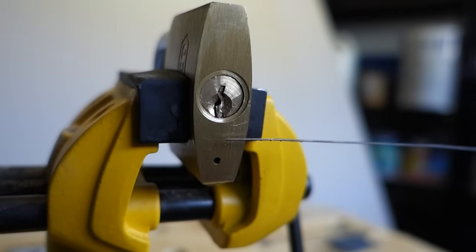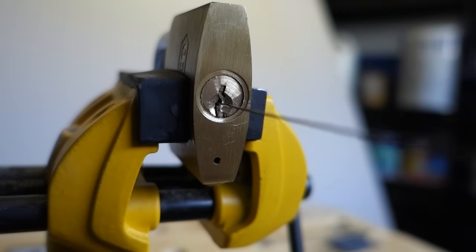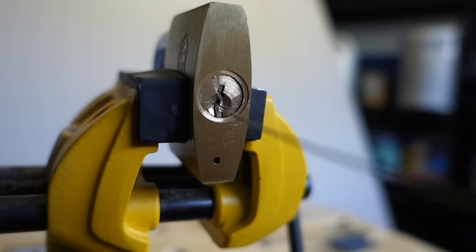All it is, basically, is a thin piece of wire, and you can see the barbs there on the end up against the yellow. So all we do with this is find the size that'll fit through the keyhole, as I've got right there. So it's very thin, down through the keyhole, making sure we don't push that key in too far. Okay, and what we want to do in this case is slide it down along the side of the key, and then simply pull back.